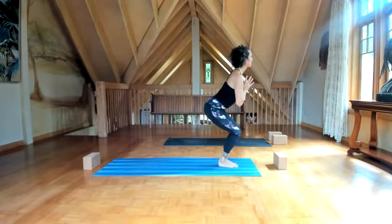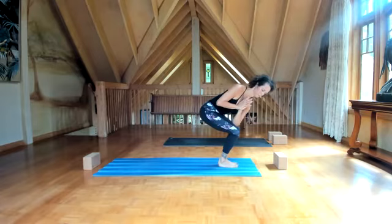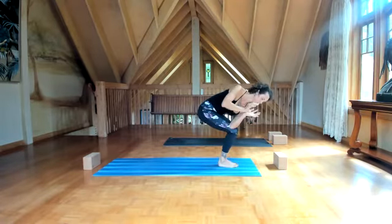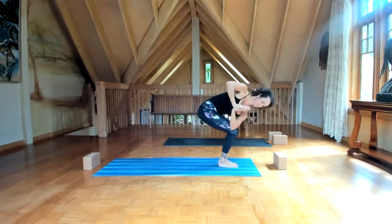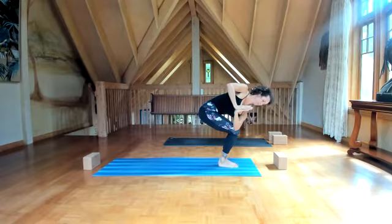Twist to your right. So that might mean that your left elbow goes between your knees and your feet are a little bit like hip distance. Yeah, and that might be a good place for your low back. Some of you might bring your left elbow to the outside of that right knee. You have to look at your knees. Likely you'll have to draw the left knee back. Drop the booty down, lift the chest up, and then maybe open your arms high to low.